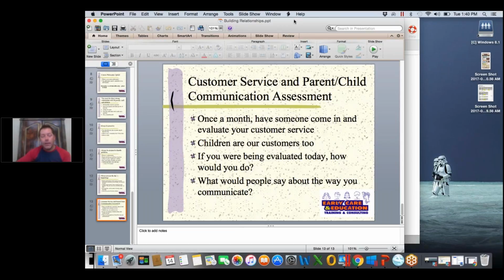Don't get offended, don't get upset with them when they give you honest feedback, but it's the only way that we're going to grow and be better at what we're doing. But we want it to be a great situation for the children, and that's why we need to assess ourselves on how well we're coaching these skills. All right. Awesome. So that's my little short presentation on building relationships and coaching and supporting children with their pro-social development.